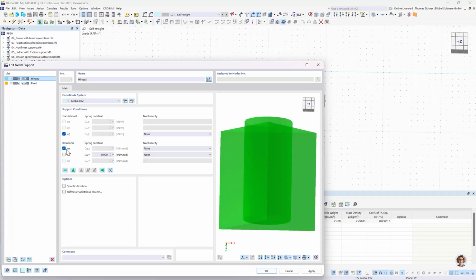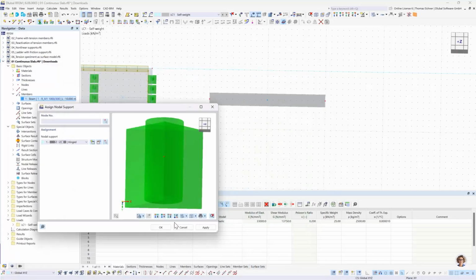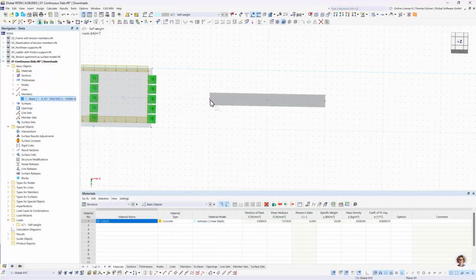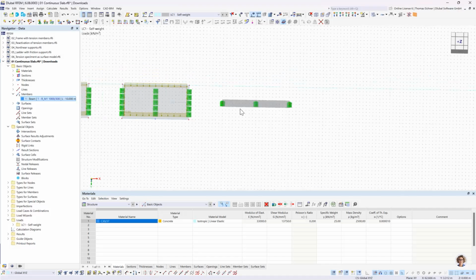We will also have to restrain the rotational degree of freedom here. Now, we would only need to restrain the rotational degree of freedom on one end or on one node, and we wouldn't need it on the other two, but for simplicity I will just apply it to all three nodes, since for the results again it doesn't really matter in this case.